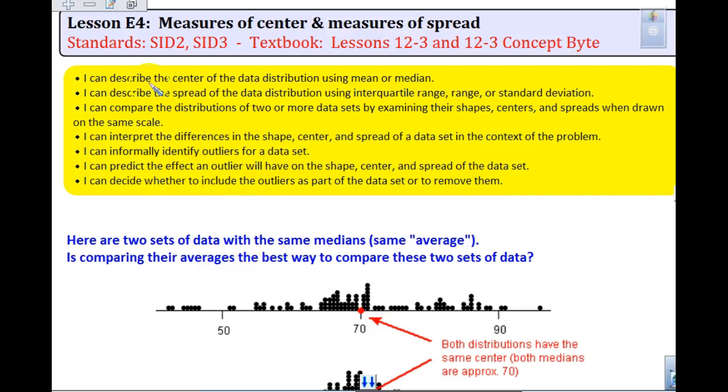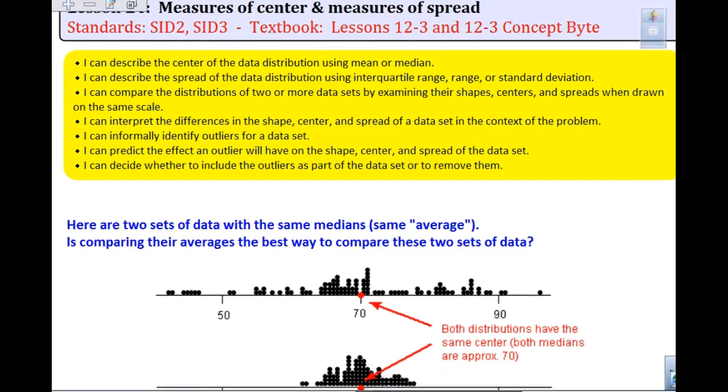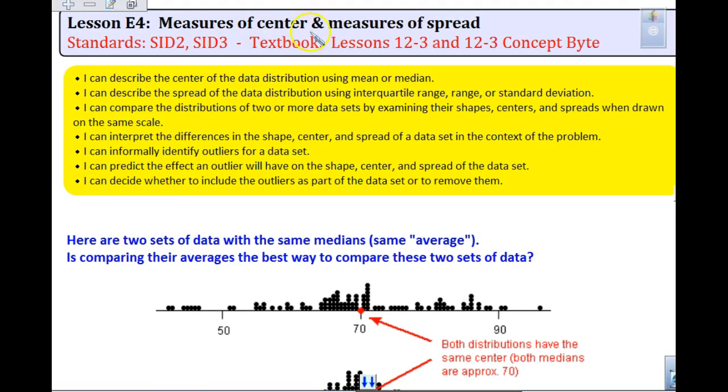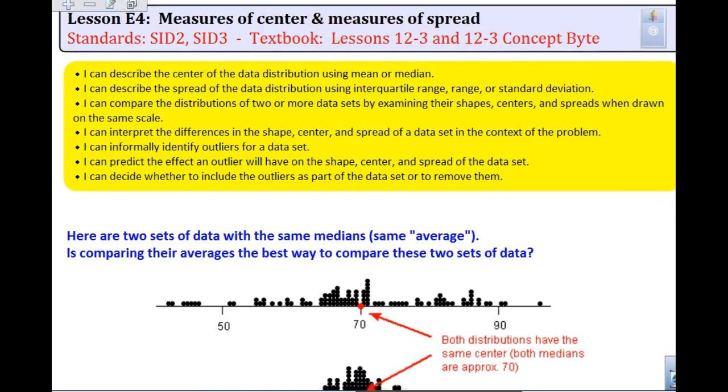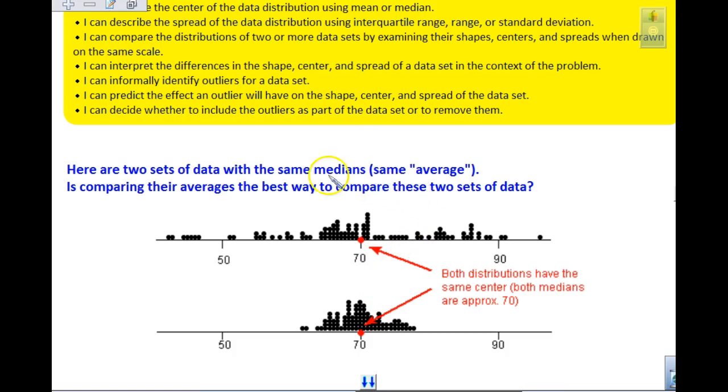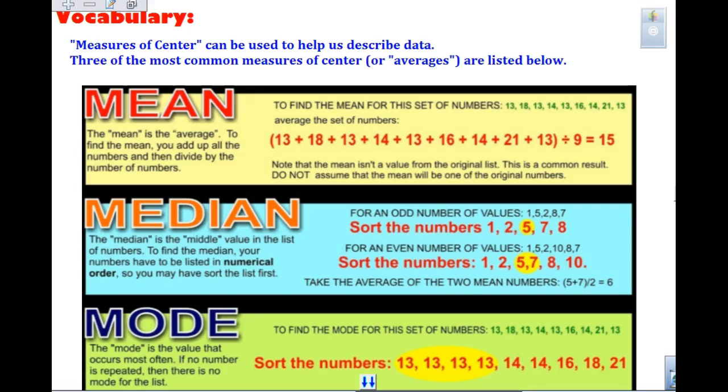Taking a look at this, making sure that you're looking through this information. So when we look at it, we're still talking about the averages. Today we're going to talk about measures of center and the measures of the spread of our data. When we talk about center, a lot of times we might use medians. That's what we did yesterday when we were doing our box and whisker plot, the exact middle of our data. But if we're comparing these, the middle of this information is very different, like numbers for our information. Even though this is in the middle, here our spread isn't much, where here our spread on the top one is very big. So when we are looking at those, that's one of the things.